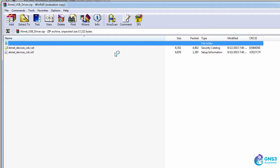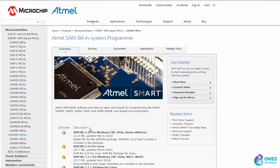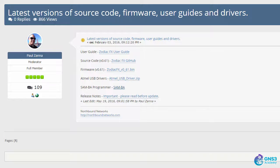To get started, make sure you download the USB drivers, then you can connect the Zodiac FX to your computer's USB port. The SAM-BA programmer software is required to do upgrades, and I'll discuss that in a separate video. Make sure you download SAM-BA 2.16 for Windows - that's the correct software at the time of this recording. In this course we're assuming you're using Windows, so the videos are based on a Windows implementation, though you may be able to get things working on a Mac or Linux.